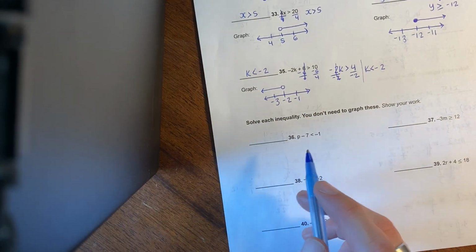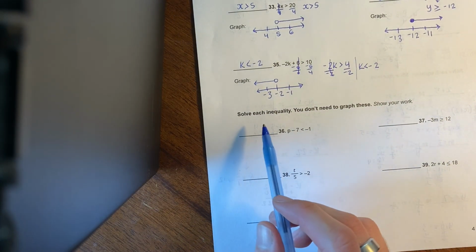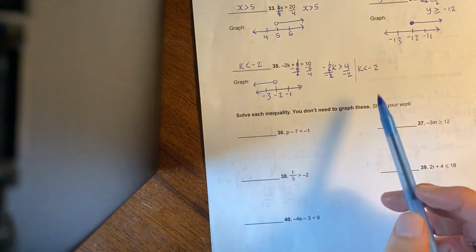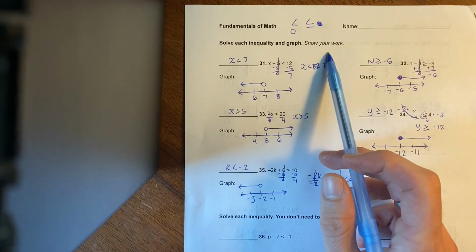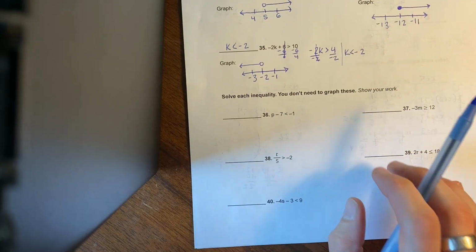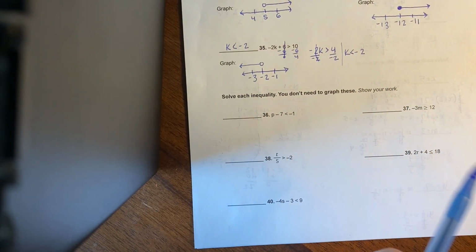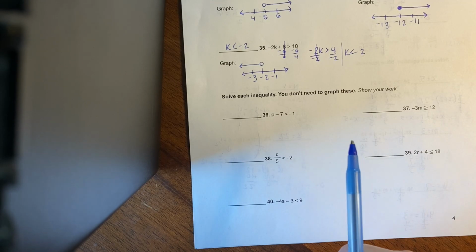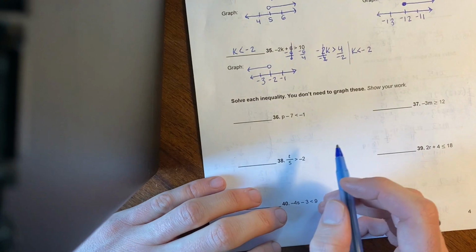All right, last section here. Here we go. Solve the inequality. You don't need to graph these, but we do want to show your work. So everything up here, every section, I want to see what you're doing. I know your minds are amazing, so amazing that you can do a lot of this in your mind. But we do need to see the work of what you're doing.